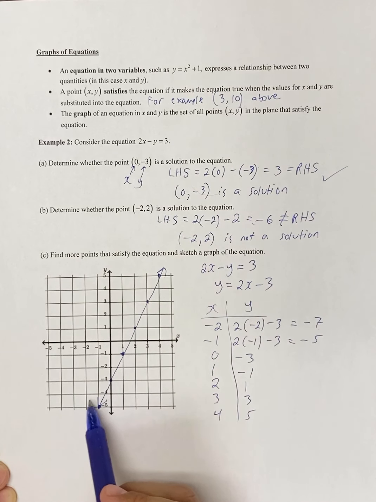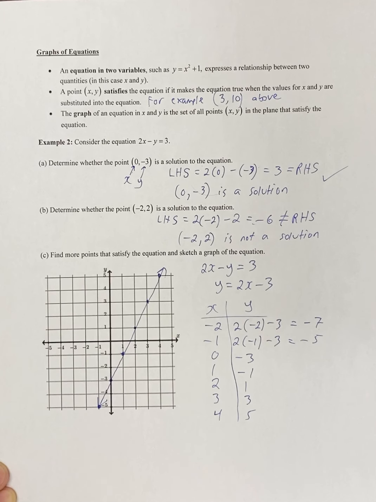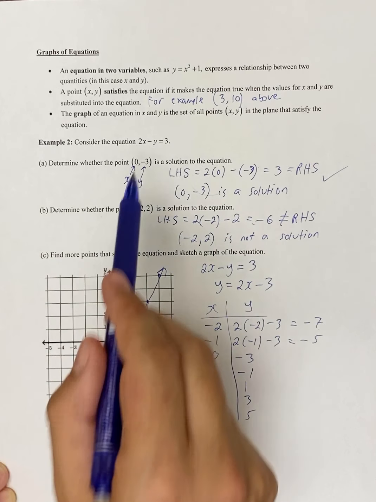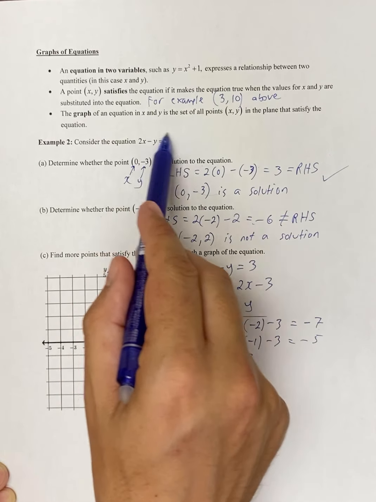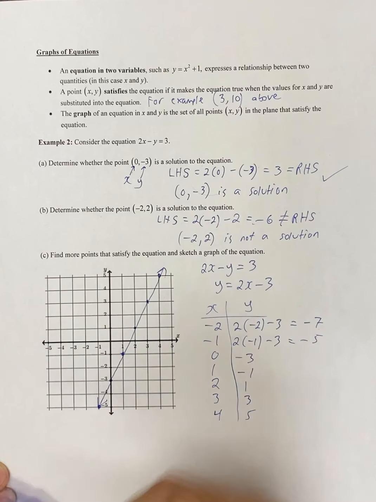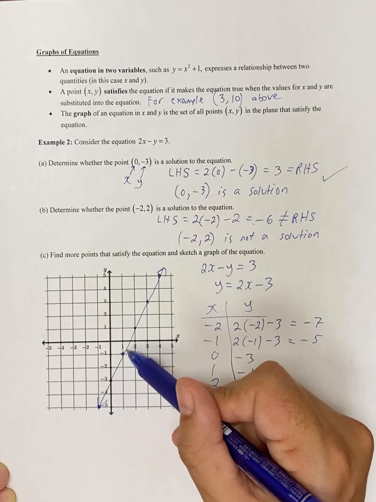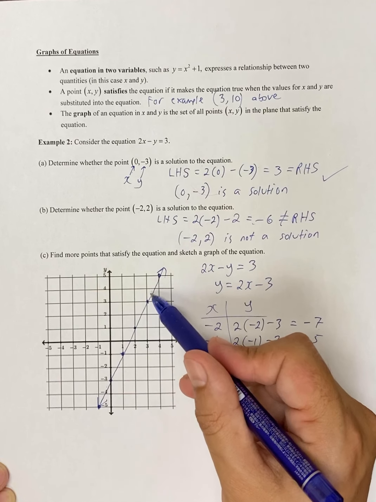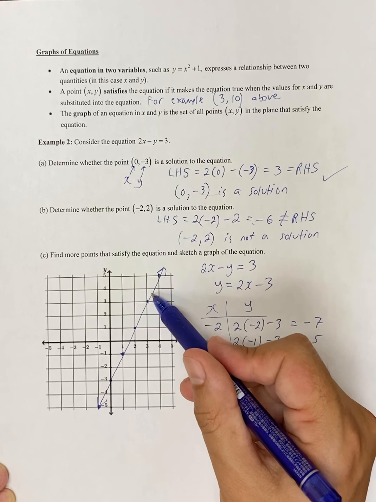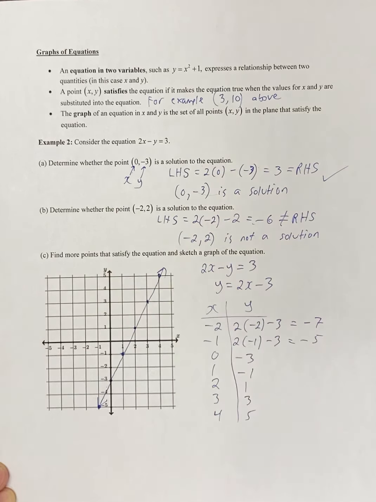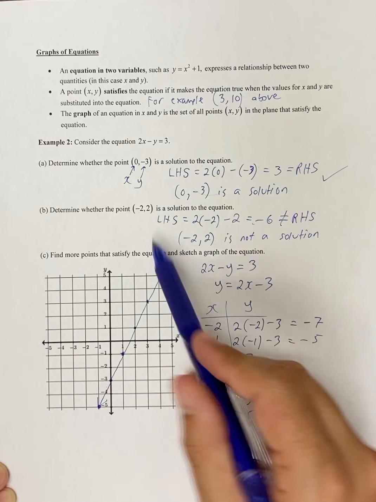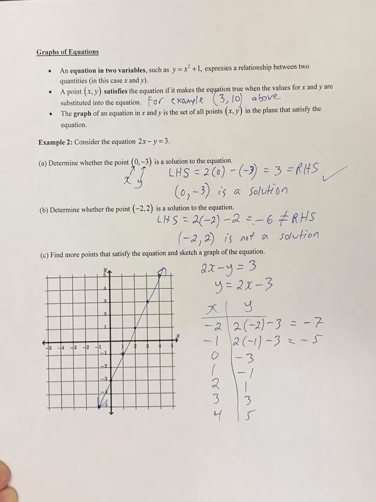We would know that for sure if we knew that the graph of this was in fact a line, which it in fact is. We're going to learn in the next section a criterion for knowing whether the graph of an equation is a line. But for now, you can confidently take my word for it that the graph of this equation is in fact a line, meaning that all of the points along this line, including the ones with fractional and decimal x and y coordinates, do satisfy the equation, and none of the points outside of it satisfy the equation. So this line is the graph of this equation.